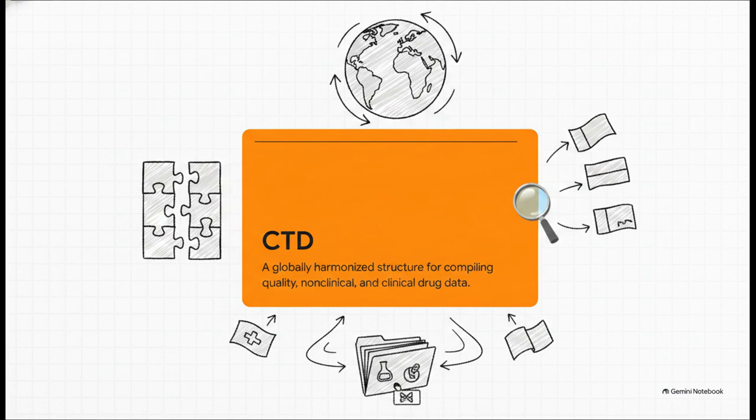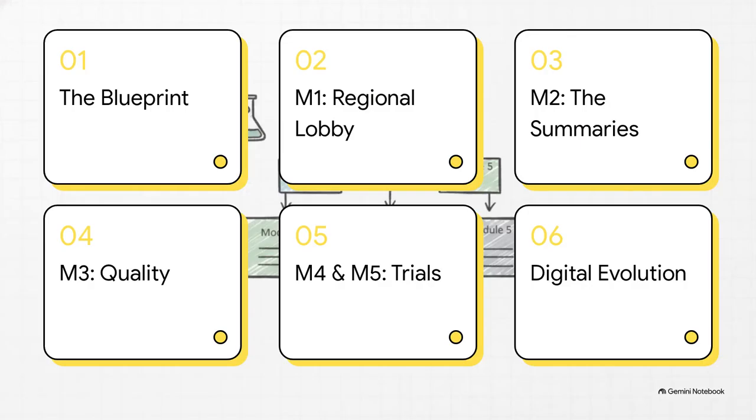But enter the ultimate solution, the CTD, or the Common Technical Document. Developed by the International Council for Harmonization, specifically under their ICH M4 Guideline, the CTD is a globally harmonized structure. It basically gives drug sponsors a universal blueprint to build a single, coherent scientific dossier that's recognized internationally. So instead of starting from scratch every time, you build the core of the application once, and then you just adapt the administrative layers for different regions. It's brilliant! Okay, so here's our agenda for this explainer, which is basically our table of contents for today's tour.